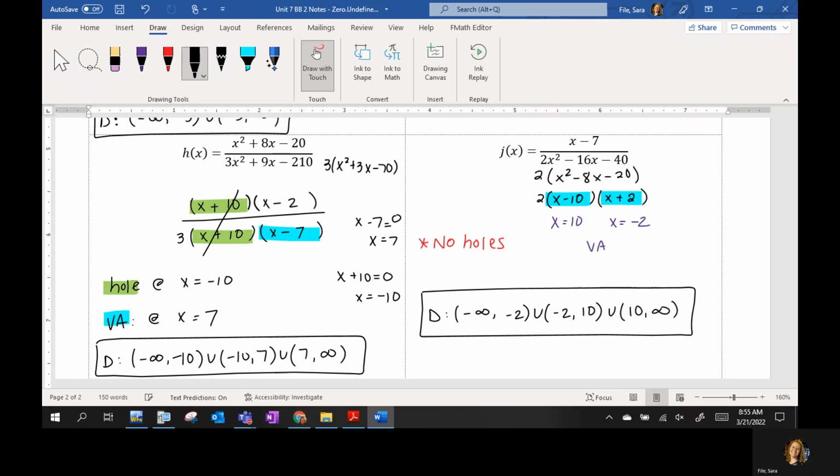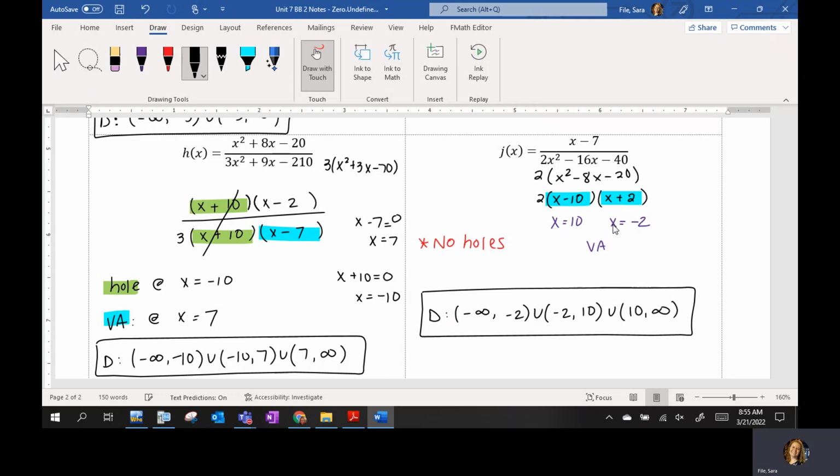Okay. All right. So we have to know indeterminate, that's where there is a hole. That's where there's a common factor in both the numerator and the denominator, like highlighted in green here. We have to know vertical asymptotes. Vertical asymptotes happen when the denominator equals 0. Okay, so these are the ones I was highlighting in blue, the ones that don't reduce. Okay, just what would make my denominator 0? So you set your denominator equal to 0 and solve, and this is what we get.